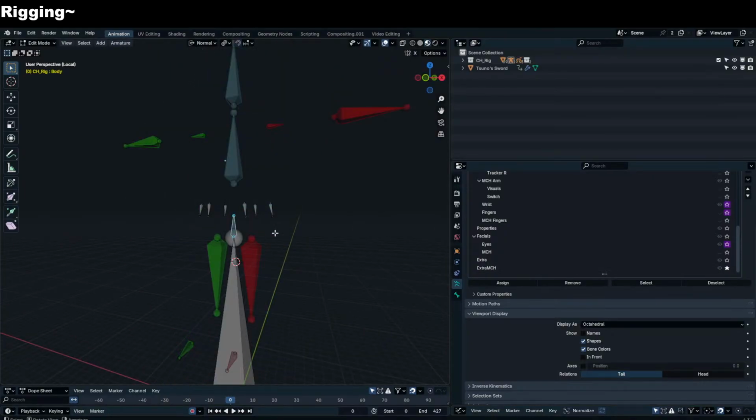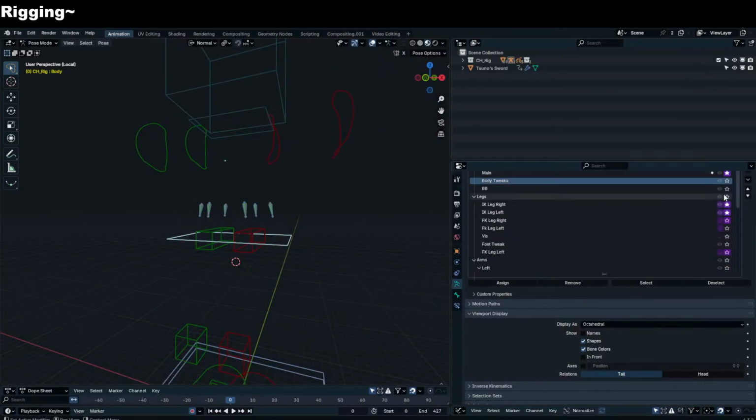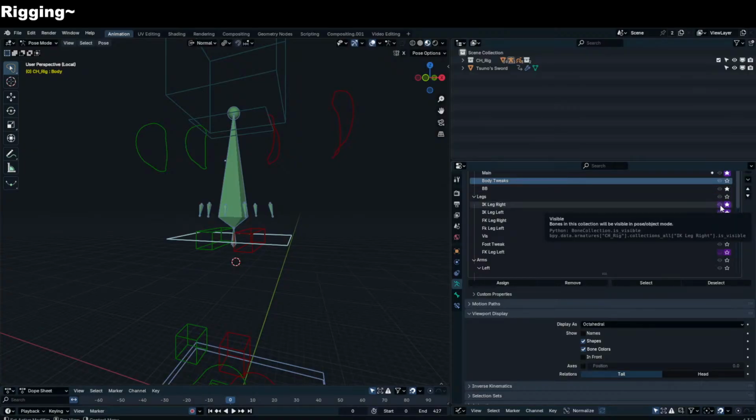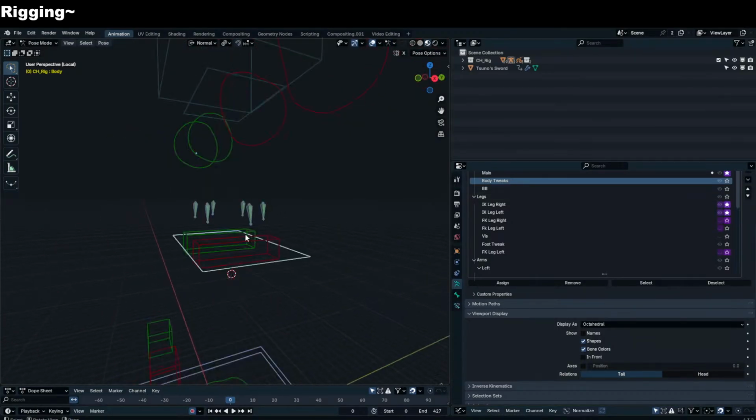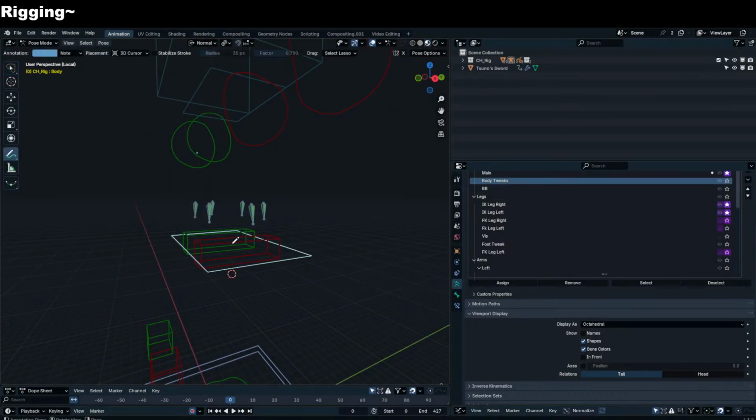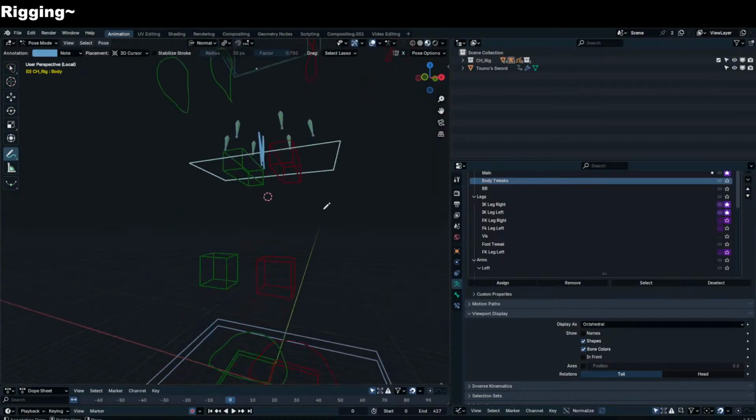So we should have bendy. No, we don't have the bendy bone. Why don't we have the bendy bone? Oh, the bendy bone is on its own thing. But do we want the bendy bone though? I don't think we want the bendy bone. We just need the body, so we'll just use the body. Okay, so the bone we're looking for is the body bone, which is this one here, and then both leg bones.